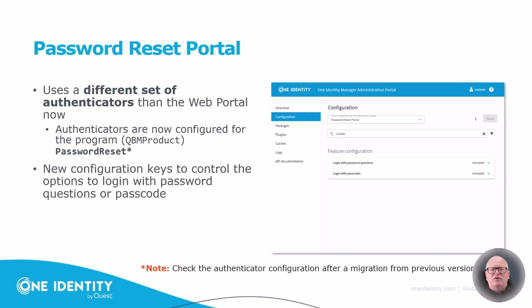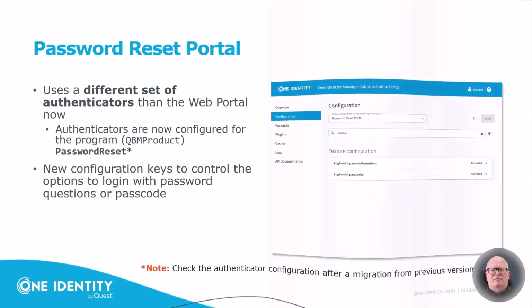Additionally to that, there are two new configuration keys implemented that allow you to log in with password questions or with a passcode. You can configure that. From a migration perspective, it makes a lot of sense just to look into the configuration of your password reset portal if you use that. Because it was getting something in the past and it has now the ability to get its own authentication modules, it might make sense to check that configuration if it fits your company needs.